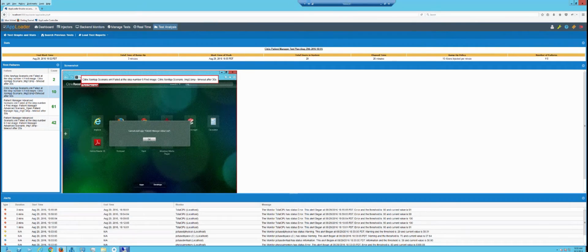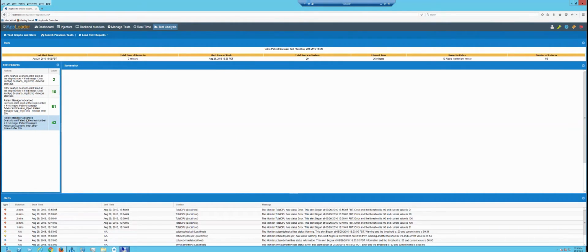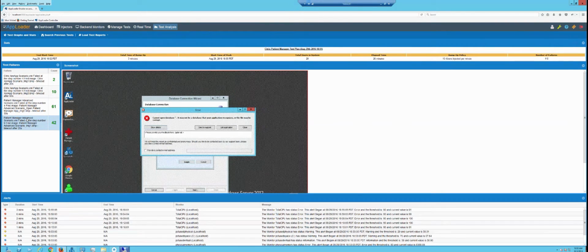Here it tells us they cannot start the application, and it might have been at the same time as the other error as well. So these are the things that I was talking about earlier. You can take these to the software or the system administrator and tell them, okay, look at what's going on. Here we had a database connection error. So even though we're not monitoring from the back end, we're doing everything from the front end, we collect all the data of what the users would have seen if we got to 100 users with the small environment that we have here. These are the type of issues that we would expect.